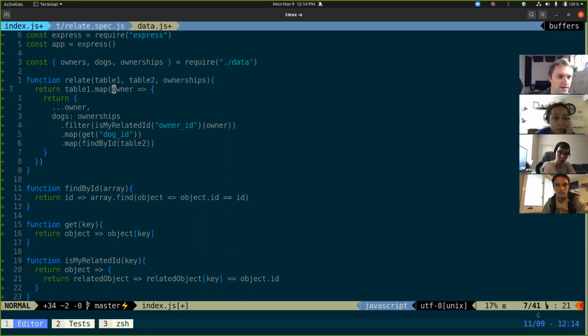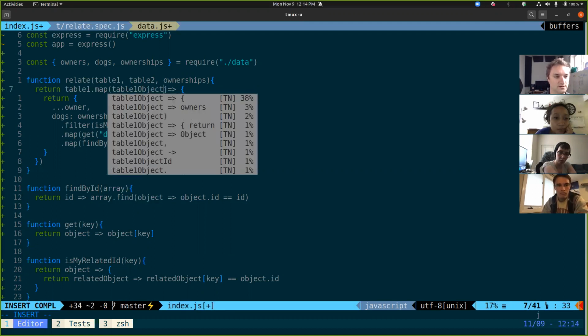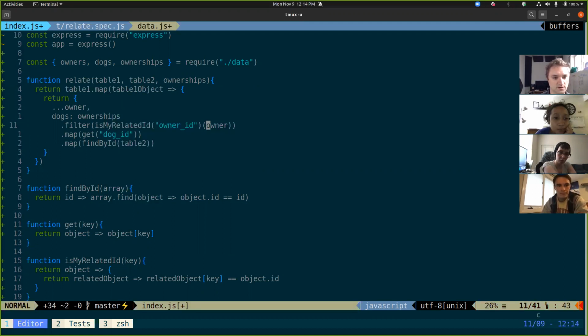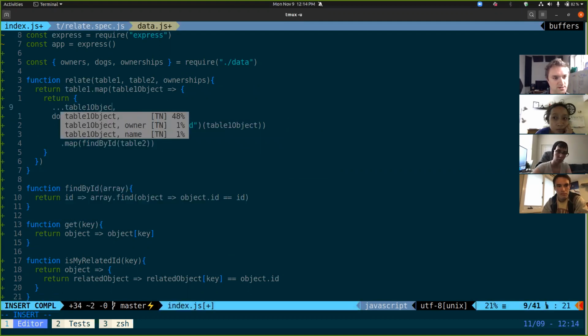This one is going to be table 1 object instead of owner. Table 1 object is owner.